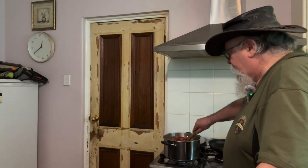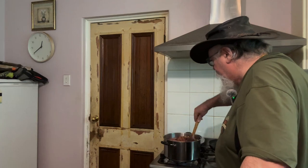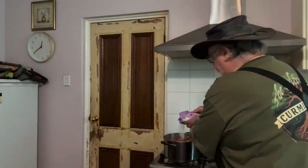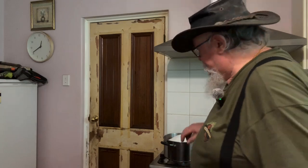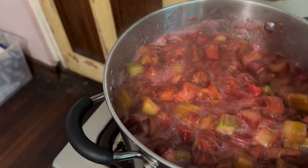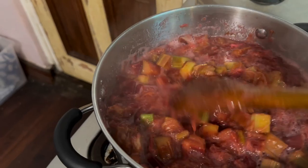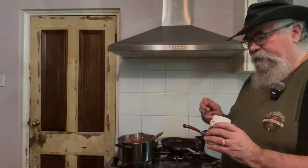It's been boiling away for a while and as you can see it's reduced down a fair bit — no longer at the top, got a fair bit of liquid come out of it. So now we're going to put the first kilo of sugar in, which is all the sugar I've got — I'm waiting for supplies from the shops. That is one kilo of sugar — nice colour! Got another kilo of sugar to go in there at least, some pectin, then let it brew for an hour or two, and I'll show you how we test it. We'll add the pectin in.